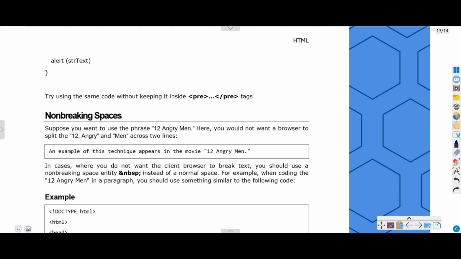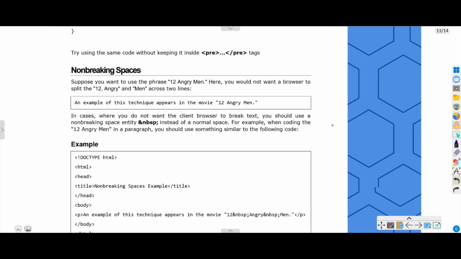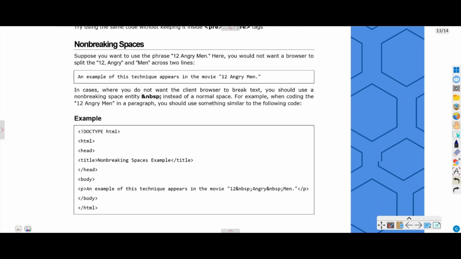Now the non-breaking space, which is a very important thing. Normally, for example, if you are giving many spaces in a paragraph tag, for example more than 8, the browser would take it as a single space and it would not give you the 8 spaces. So for avoiding that, we are using this non-breaking space.